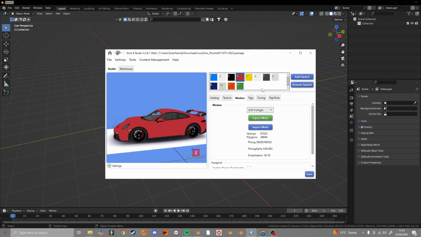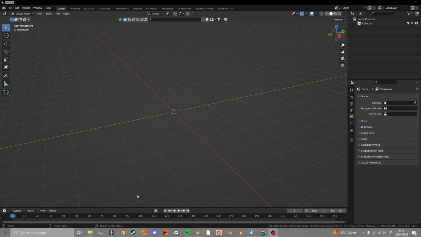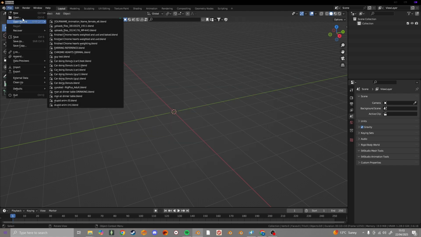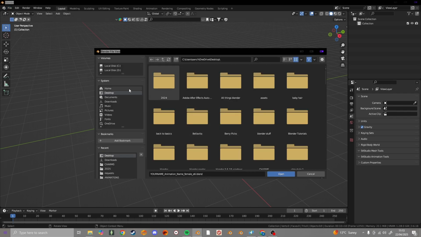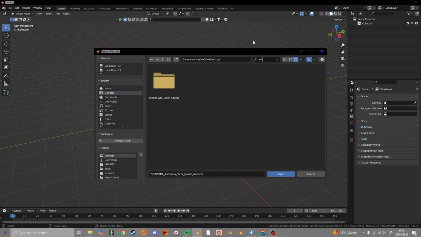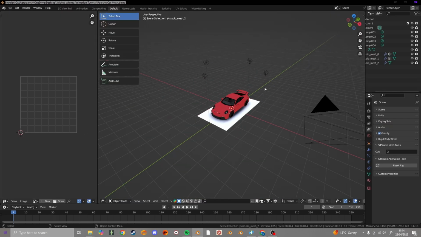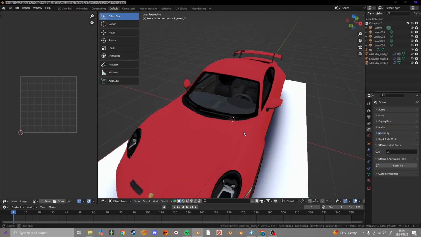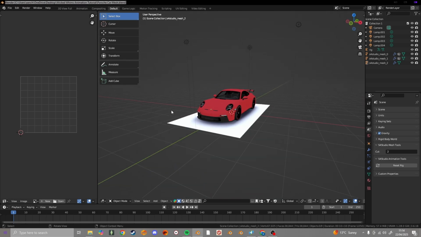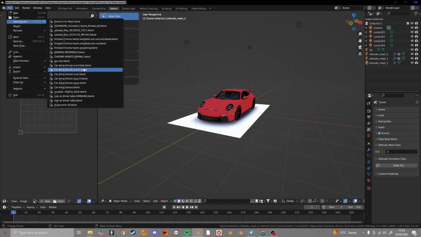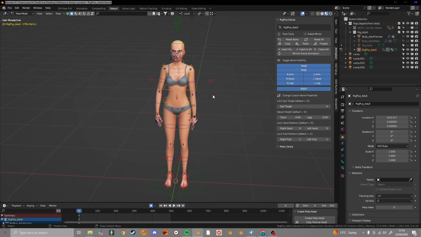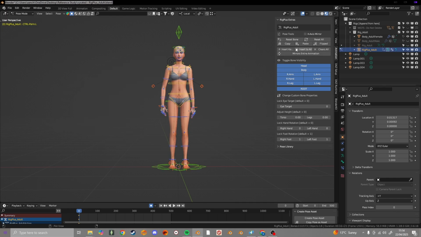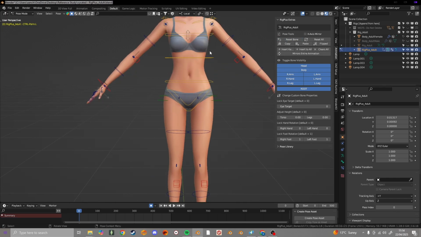So let's get into the process. I've exported that, and what I would do in my Blender is File, Open, and we're going to open up that blend file. So what did I call this? We're going to open the blend file. Boom. So here we've got the car. Oh, isn't she pretty? So what we're going to do is start from our blank rig. So let me open up my rig. So we have our fixated rig that we love so much.